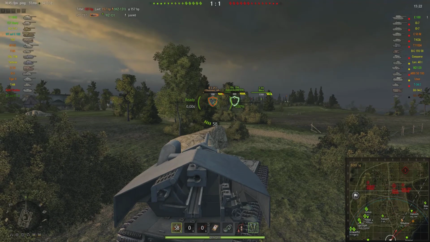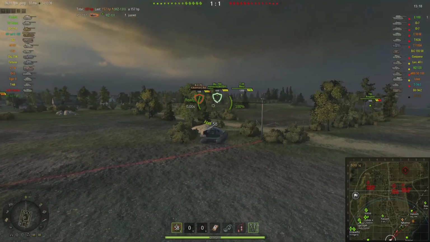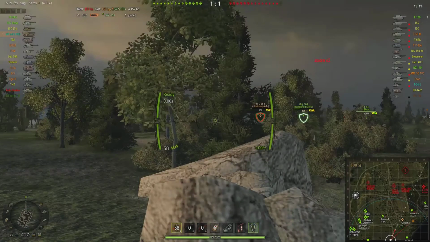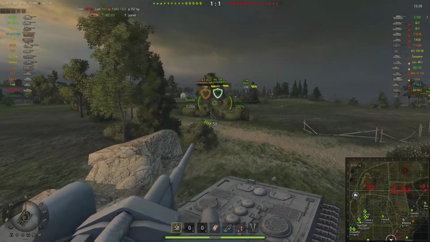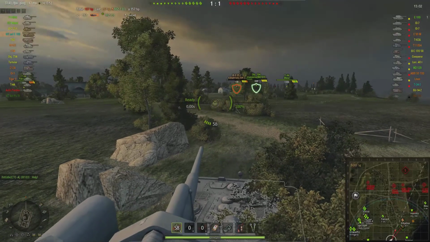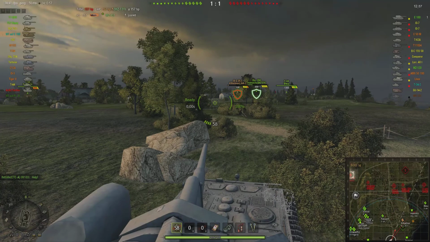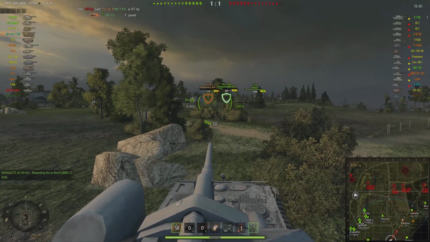So I've still got 4 shells left. No need to reload. See, there's the E-100 spotted, but he's just outside of my range. And now he's pulling back. I won't be able to catch up to him. Now, I could have sat further to the right, but that would be what they'd expect me to do. And I don't like doing what people expect me to do. Need to keep them on their toes. Basic Sun Tzu for you.